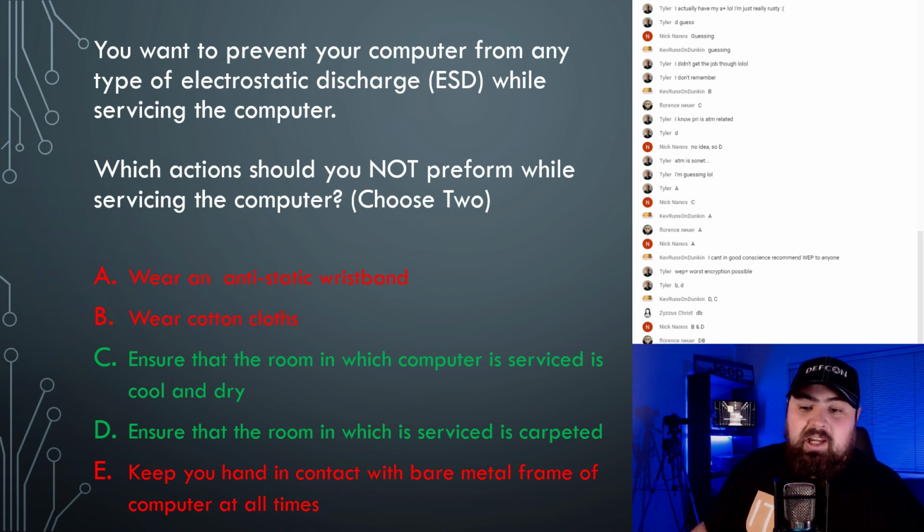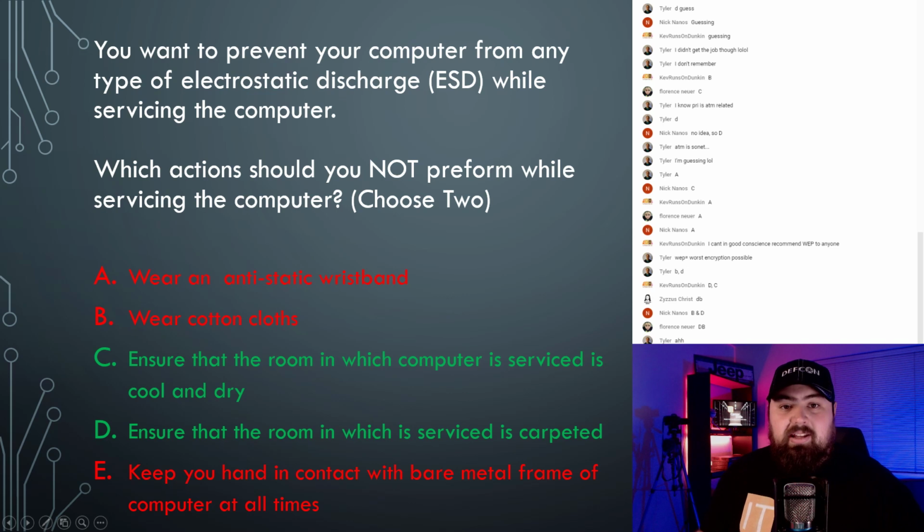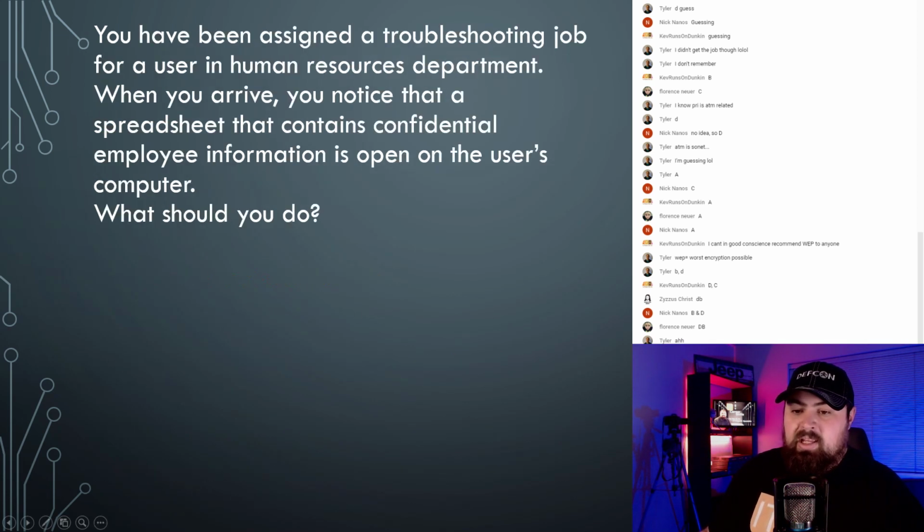So carpet, as many of you know, generates static electricity. I was dragging my feet on the carpet, I don't know if you can hear that. So if you're trying to prevent electrostatic discharge, you definitely don't want to be working in a carpeted room. And then a cool and dry room also can generate static electricity. So that's another reason you would not want to work in a cool, dry room. So, awesome. Now, one can kind of trip people up. That's why I like throwing that in there. I think that's the second time I've actually put that question in, just worded a little bit differently.